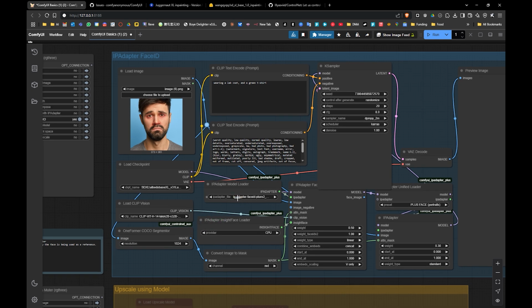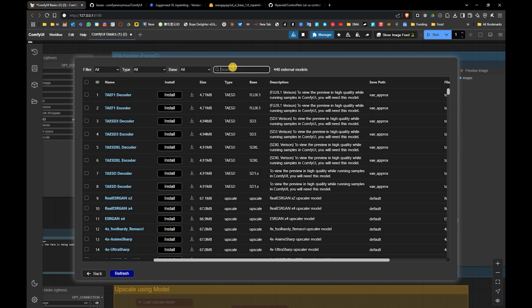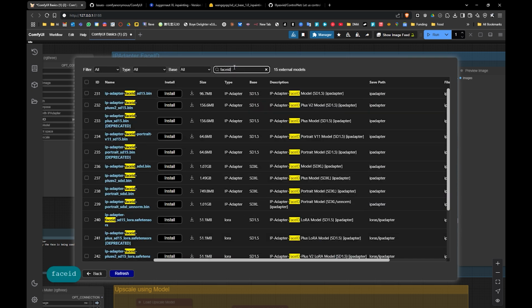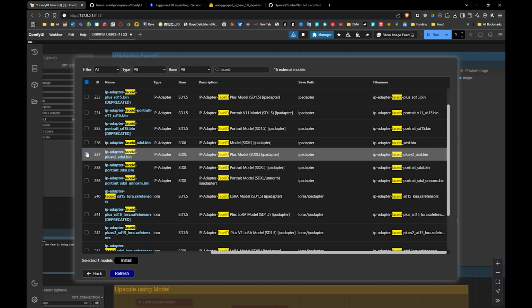And IPAdapter FaceID plus V2. Again, let's make it a little bit bigger so we can read it. SD Upscale. Let's do it over the model manager again. FaceID. Let's install, sorry, that's not the right one, this one. Let's install this one.